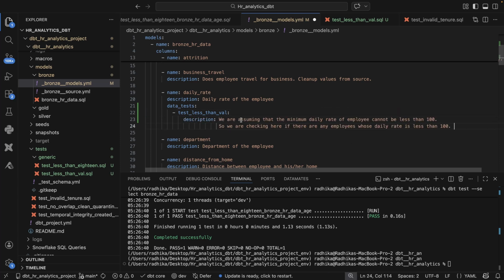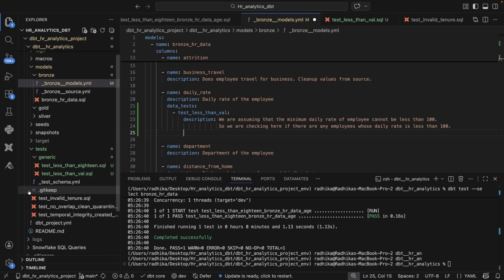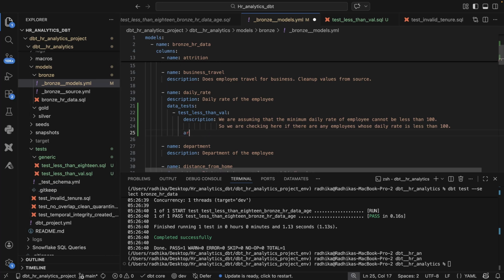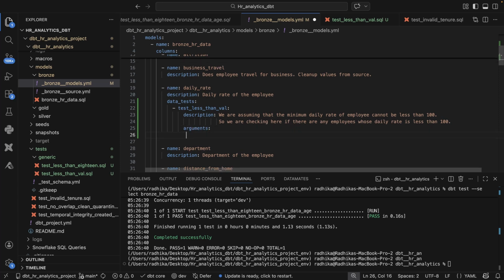I've added it in the wrong place. Let's do it over here. Now remember that from here we are just getting the model name and column name, but we also have to pass that val argument. Because it is an argument, you write arguments, and then here you define whatever your argument name is.